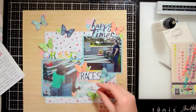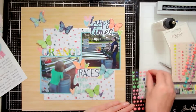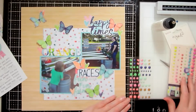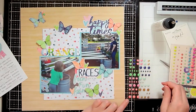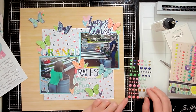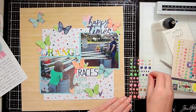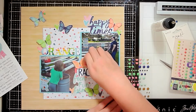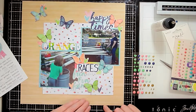And then once I have all of that glued down, and I do apologize because for some reason my camera seems to be a bit out of focus for this last piece of the layout. I'm not sure why. But I do go ahead and add just one word phrase sticker, and then I'm going to take some of these enamel dots in some of the green and the blue and the lighter turquoise blue, and I'm just going to dot those around in each of the clusters. And then with that, I do believe that pretty much finishes off my layout.